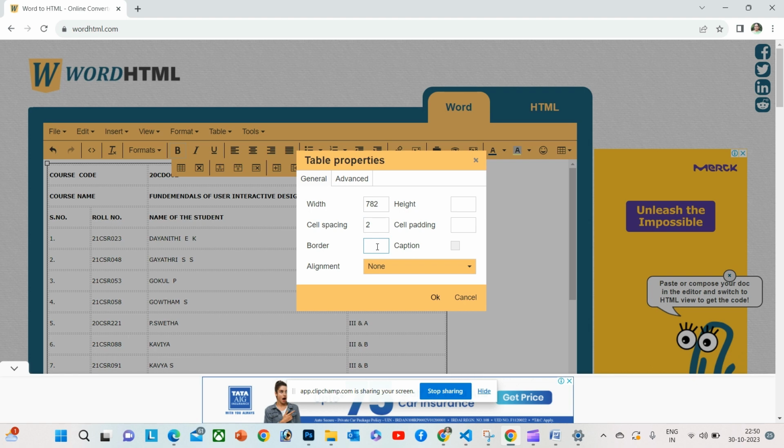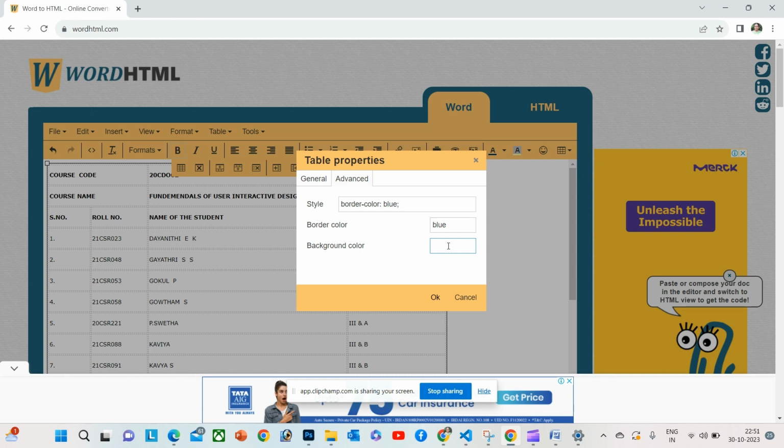Let me give it as 3 pixels. Cell padding refers to this space that surrounds the text inside a cell. So now let me give it as 3 here. Then go to advanced tab. So border color. Now let me give it as blue instead of green.